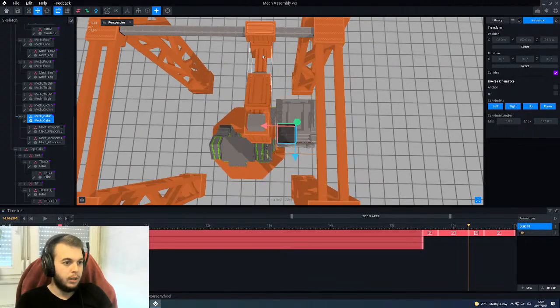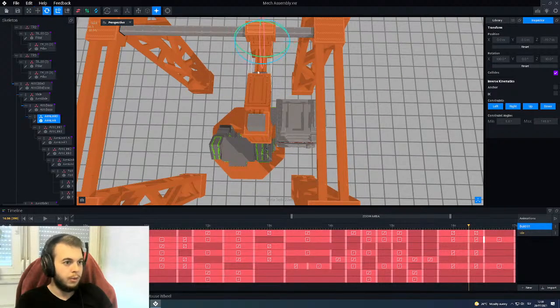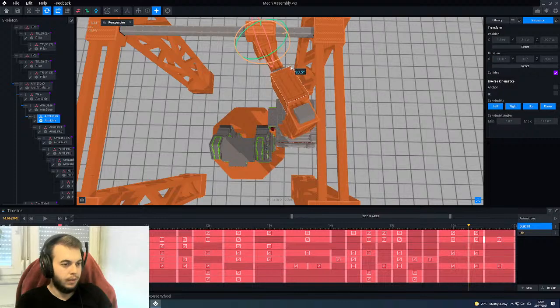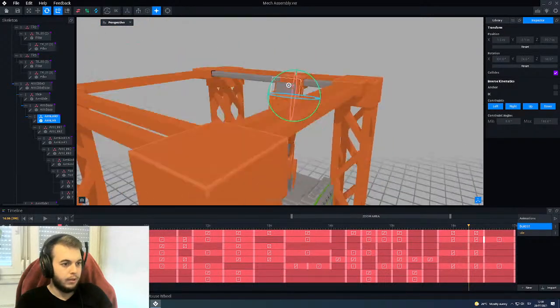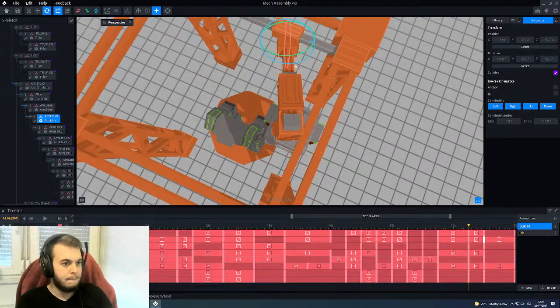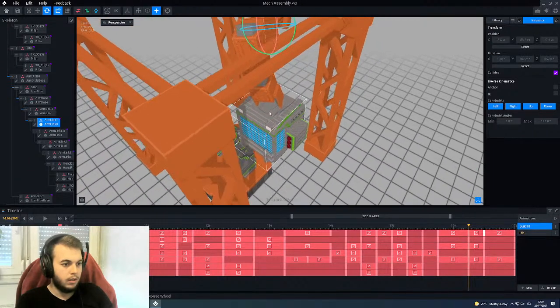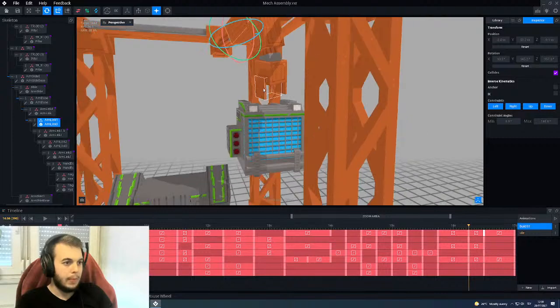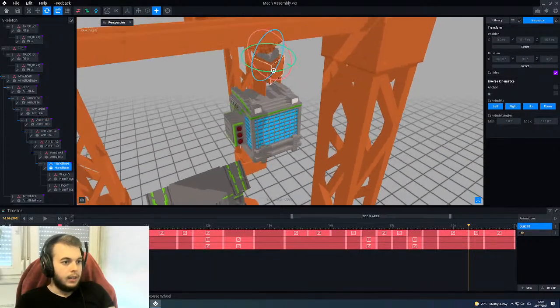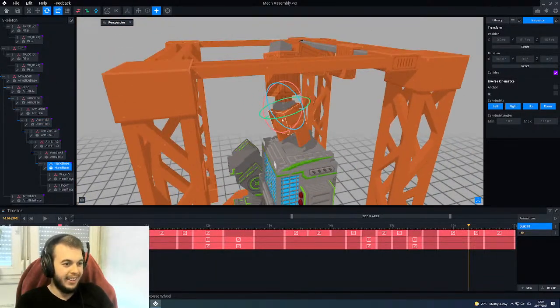So I think this should be mostly done through rotation. Something like that. Then also I guess we can rotate this by a little bit. Then we kind of need to undo all of that stuff.